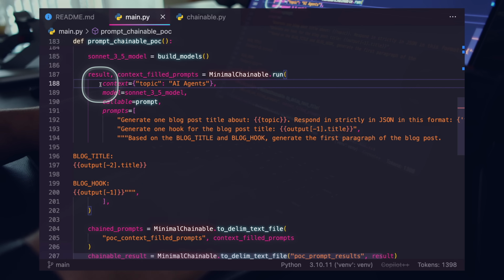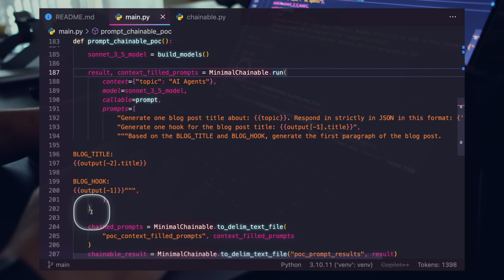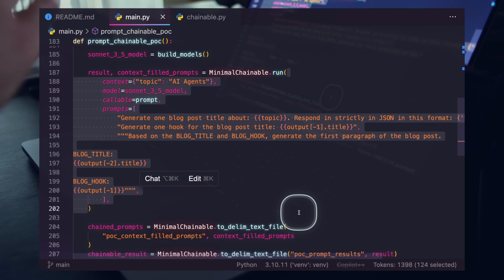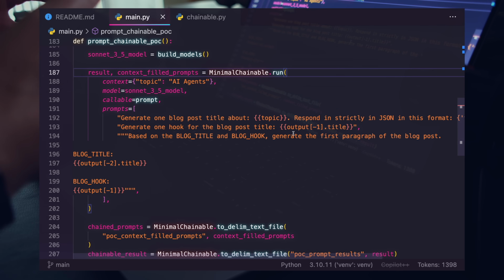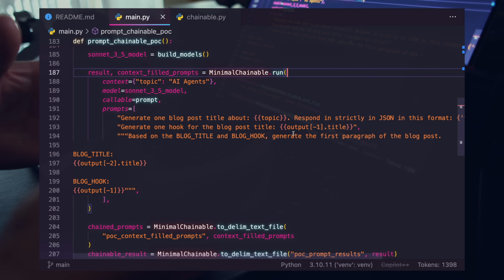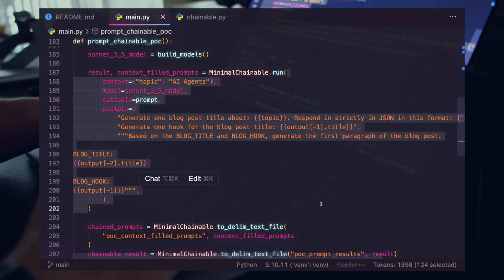Now, right away, without me even really explaining this, if you have 2 or 3 years of coding experience under your belt, you can see exactly what's going on here. This is one of the problems with libraries. Very quickly, given all the abstractions, it becomes very difficult to know what's going on. You can read this chainable run call and have a pretty good idea what's happening, right? Let's walk through it together.